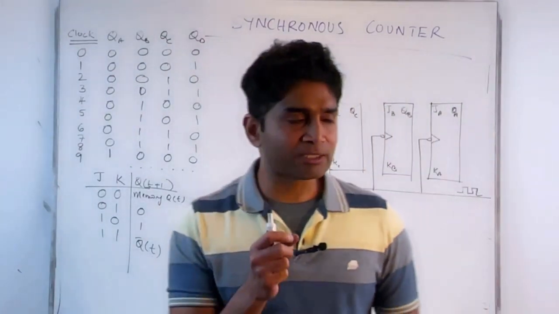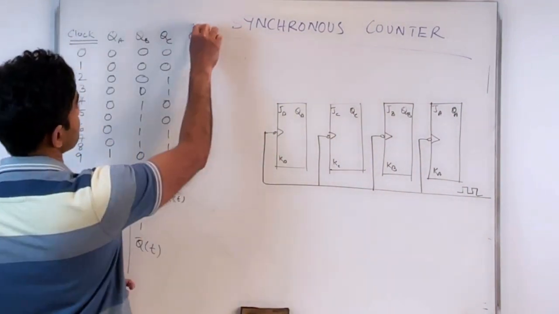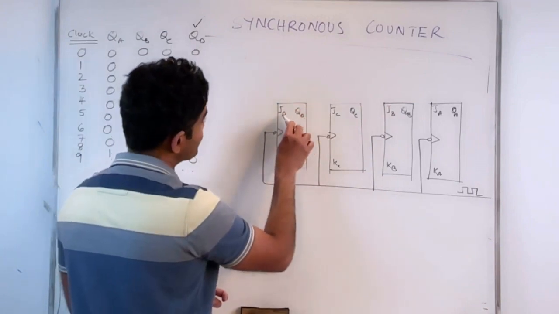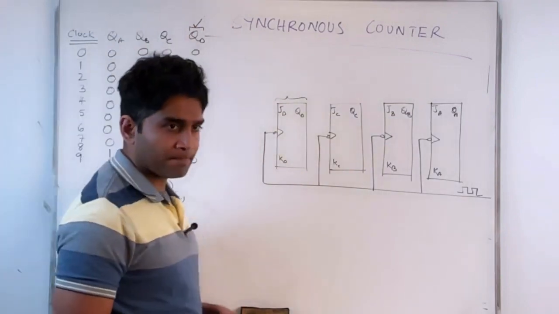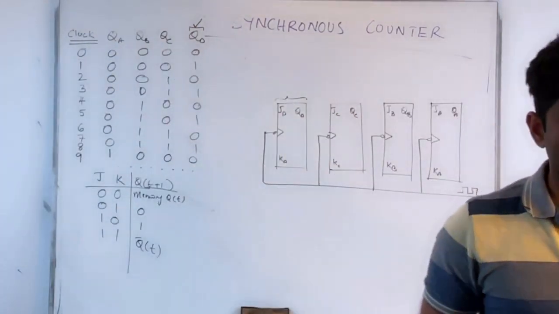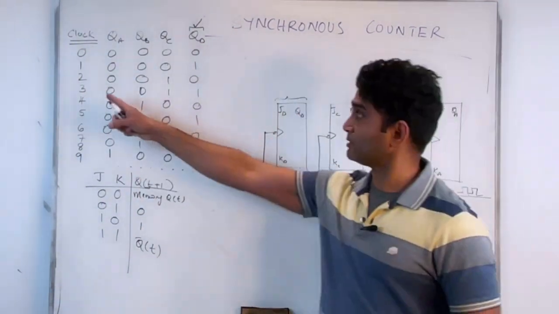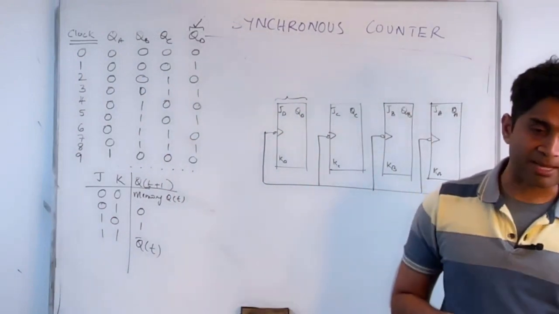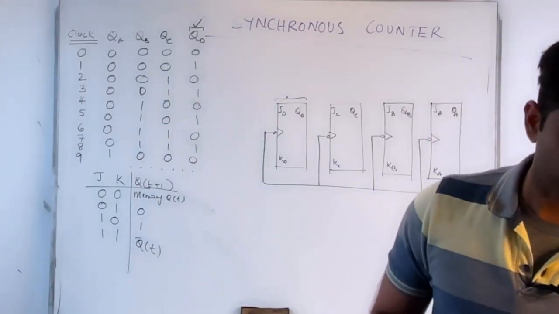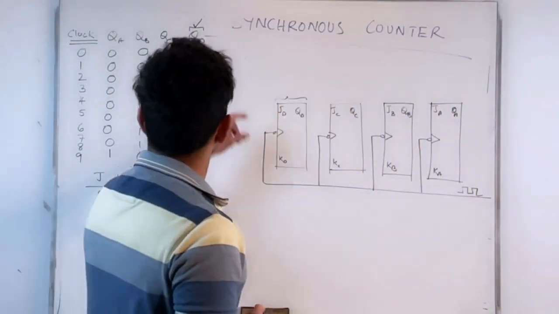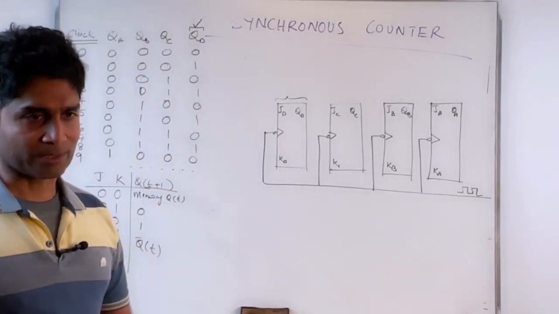And now let's examine each of the outputs separately and see how I would obtain the pattern. So let's start with QD. What should I configure this particular flip-flop to get the QD output? Any ideas here? My output QD should toggle with each master clock pulse. Again, I'm referring everything to the master clock. So how do I configure the first JD-KD flip-flop to get the QD output with each clock pulse? What should I do here?